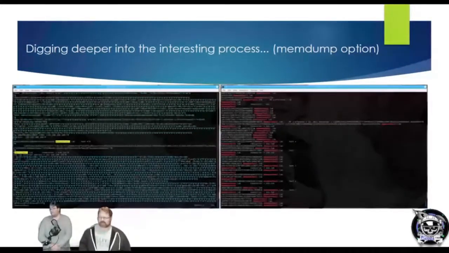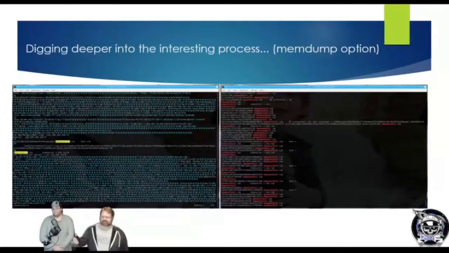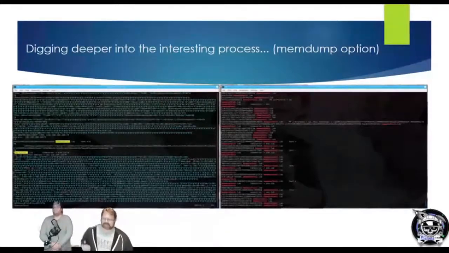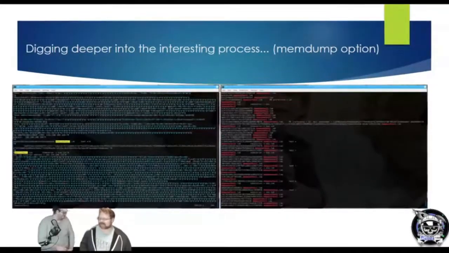Now, what we would do basically is continue to analyze the malware. We would basically take this and reverse engineer it. But getting into reverse engineering is kind of outside the scope of this talk. So we're not going to go too deep into malware reversing. We need another couple hours in order to really get into the weeds on that.